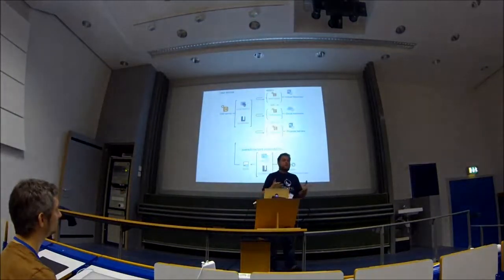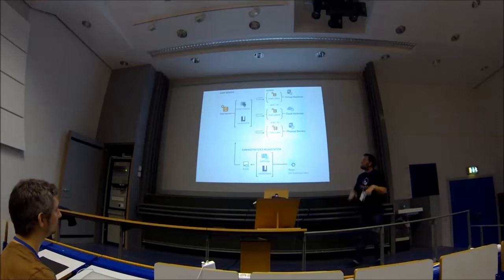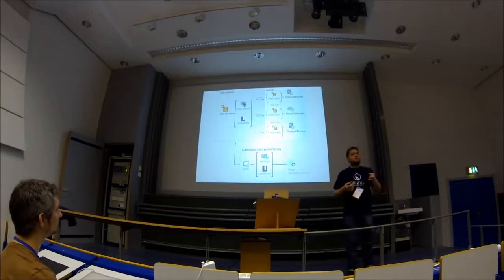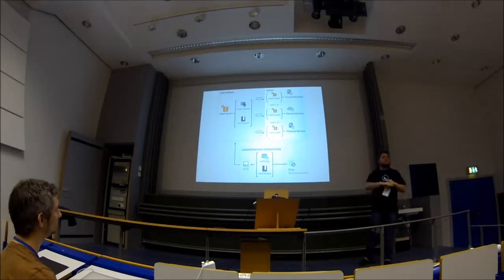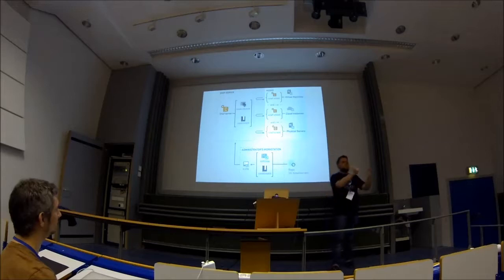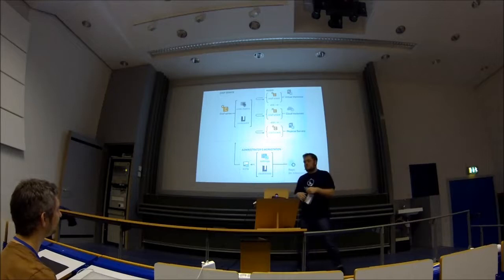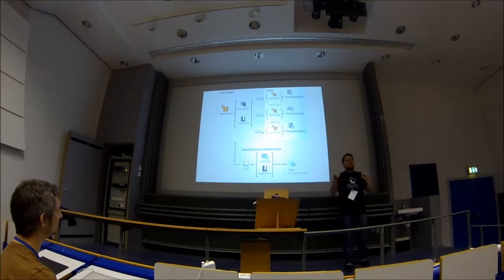Chef server, where you use it on a big scale, looks a bit like this. It has a server component where instructions, what is to do, are stored, where there's a little database where different stuff can be stored, and you have nodes out there which are your machines, like bare metal servers or virtual machines or cloud instances at AWS, or EC2 instances. And you have your administrators, where you have this nice knife tool.